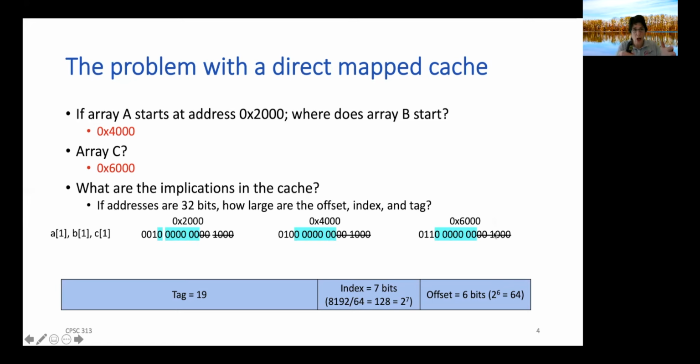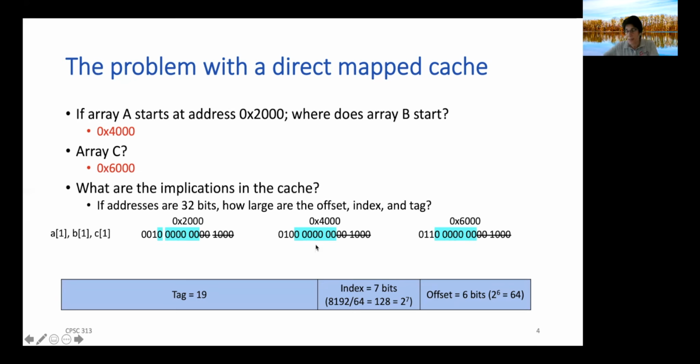So array sub 0 and array sub 1 will be in the same cache line. Great, no problem. But notice that the element at array sub 1 in both A, B, and C is always in cache line 0 still. And that's what's going to get us in trouble when we start running this program. And this is going to happen no matter what we're accessing in the array.